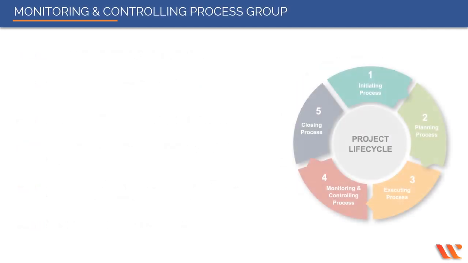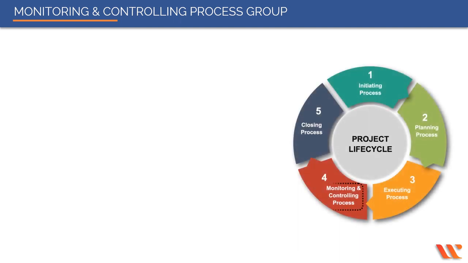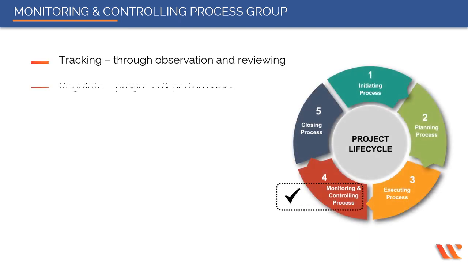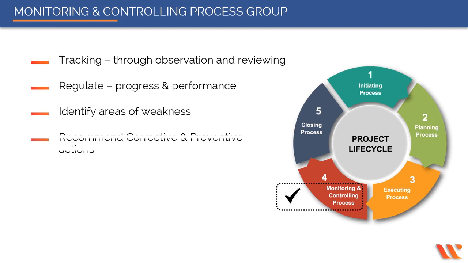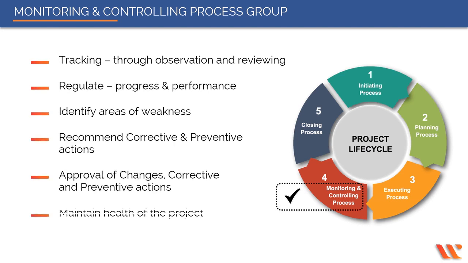So, you have initiated the project, planned it well, and are now executing it. Congratulations! But wait! You do need to monitor and control the project on a continuous basis to ensure your planning and execution leads to a successful project. How do you do that? By measuring and analyzing the performance at regular intervals throughout the project. You track and review the progress. You identify any areas that need action or improvements and initiate the change or corrective actions.